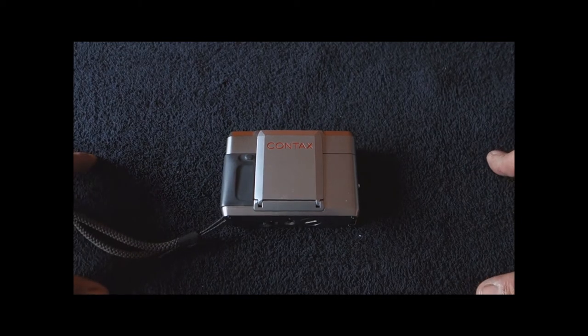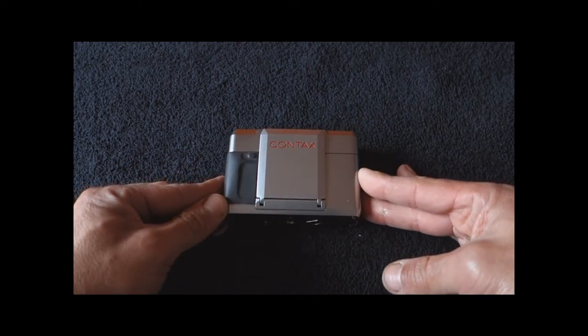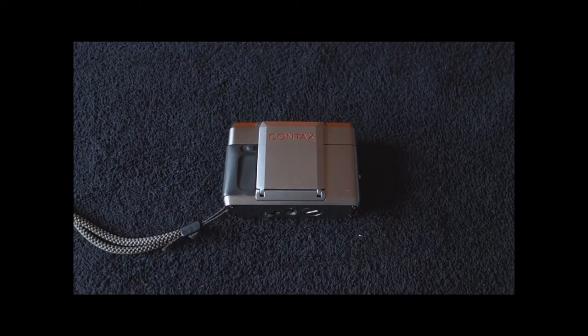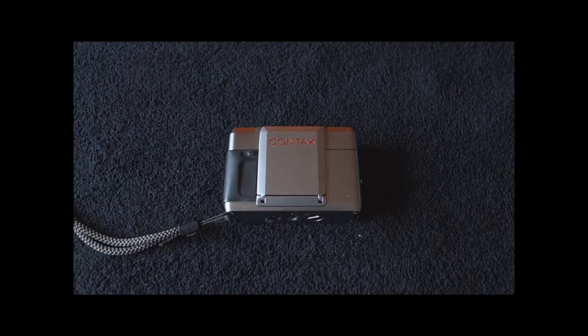As you can see, the camera is very, very small. And it is a very important camera for Contax. First, it was the first Contax rangefinder to come after the stopping of production of Contax rangefinder cameras in Germany — those with interchangeable lenses — which for almost 30 years were among their most fearful opponents. So it is important because nearly 20 years after they finished production in Germany, they decided to make another one, but this time with a fixed lens.